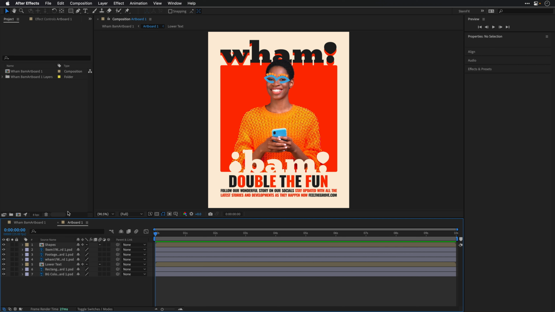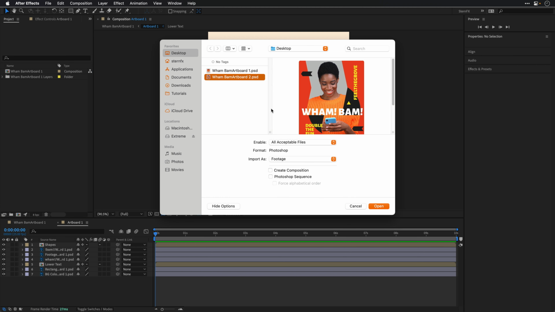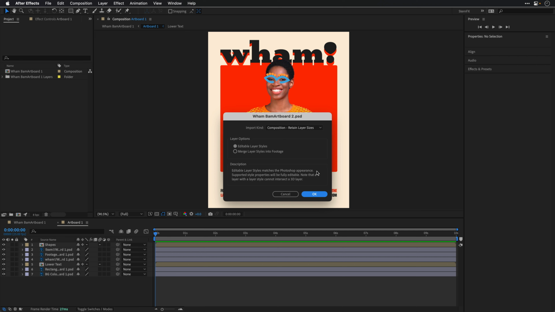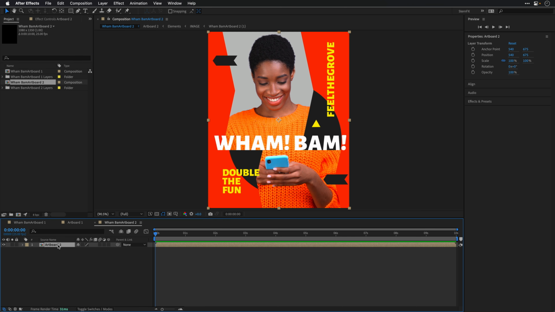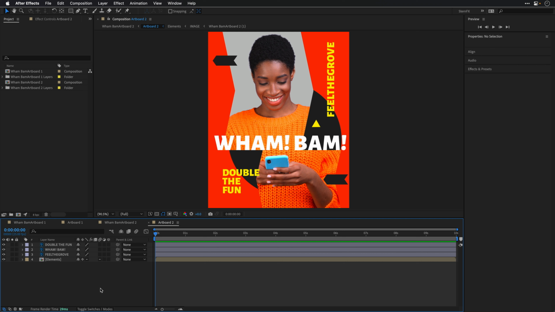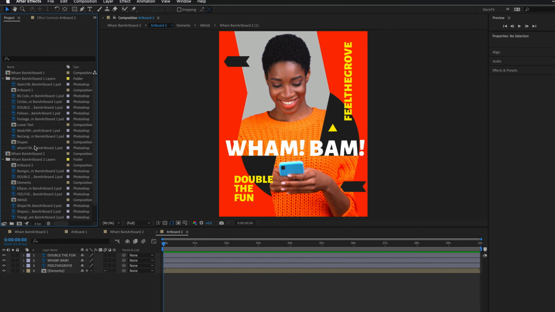All right, I'm going to leave this one open, double click again in the project panel, bring the second artboard over here, and I'll just repeat the same steps. Then double click on this one and double click on the artboard to have a look inside. Now, if you don't need the master comp over here, you can safely just delete it, but you'll need to find it under the folder contents over here.